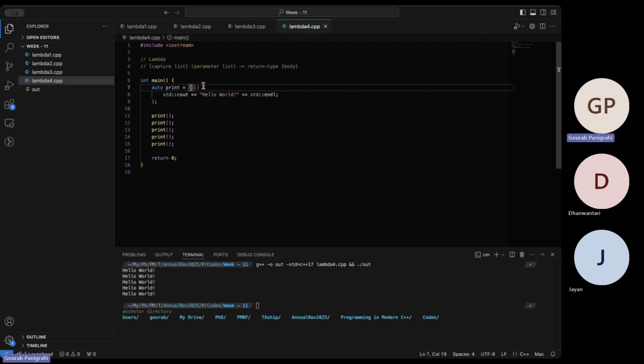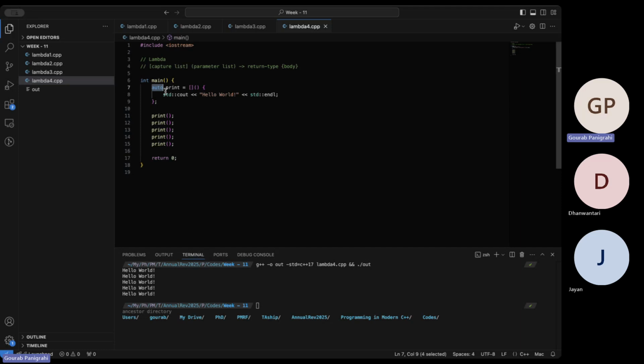Syntactically the big brackets and the small brackets are there, but we haven't defined any return type. If nothing is mentioned and there is a body with a return or something, the compiler deduces the type. Here it will be void because it's just a print, there is no return or anything. So I just put auto here.